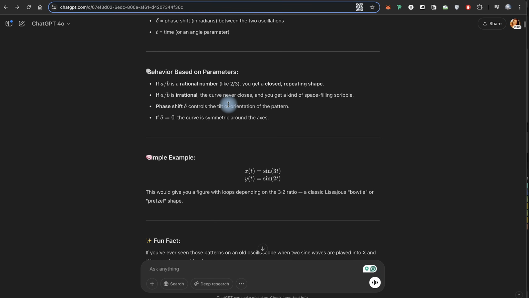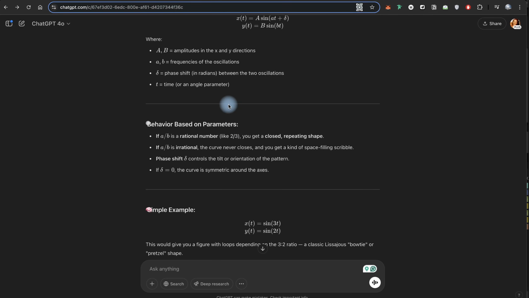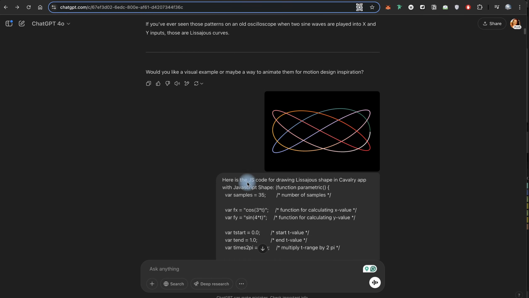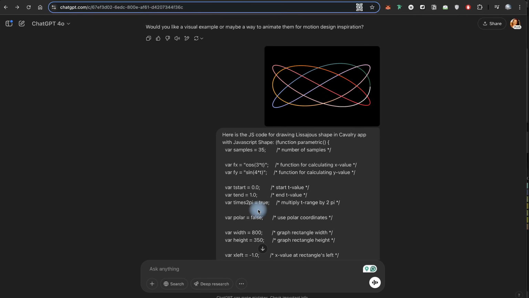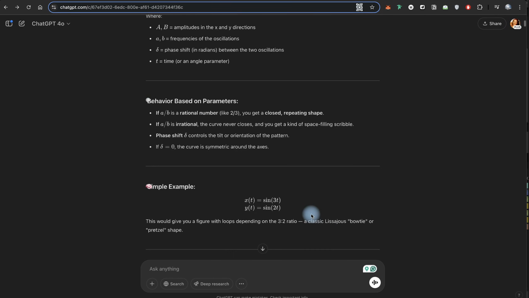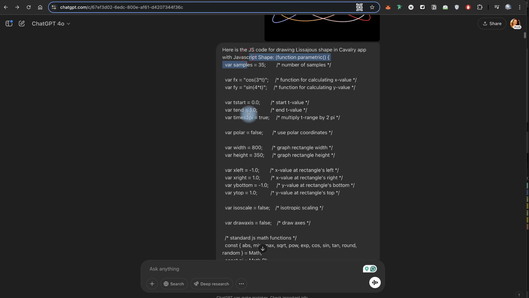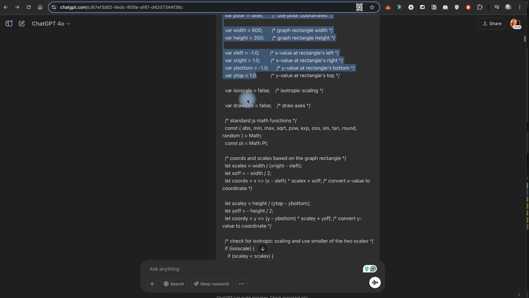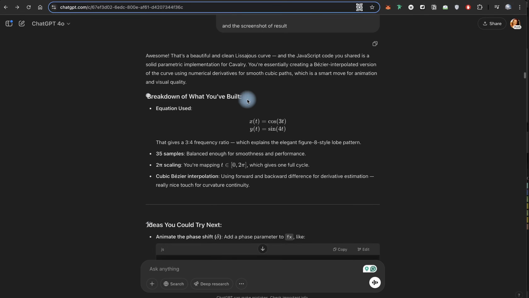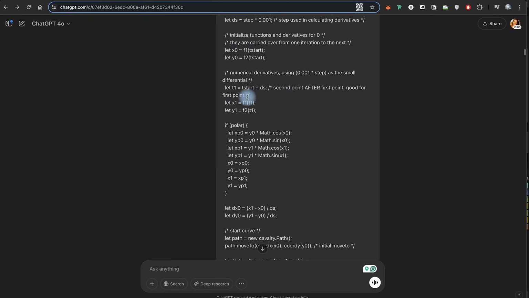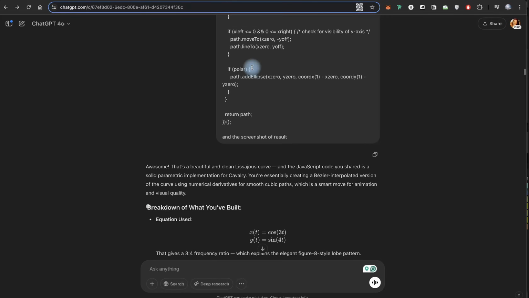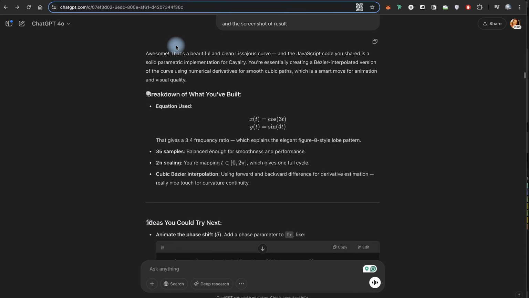It gives us the formulas, and honestly, if you want to understand it, amazing, it's good for you. But I think I use ChatGPT a lot now in my work, but not to generate a final artwork for me or ideas or whatever. Ideas all come from inside. But I don't want to learn the formulas. So what I did is I showed it the result that I got. And this is the JavaScript code, thanks to Evgeny Makarov, who provided it generously. Maybe ChatGPT could have helped me write this code, but whatever, I already have it. And so ChatGPT said, awesome.